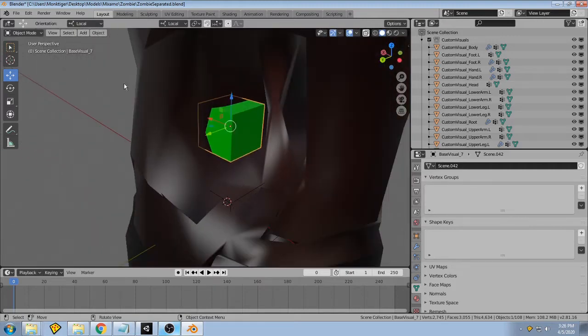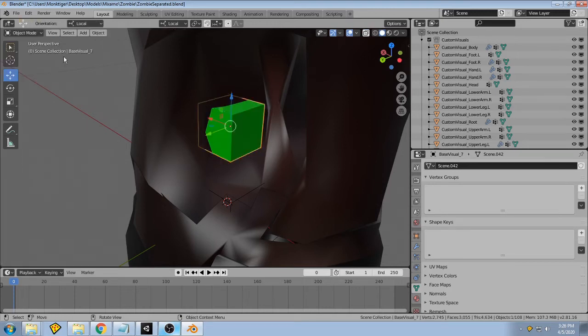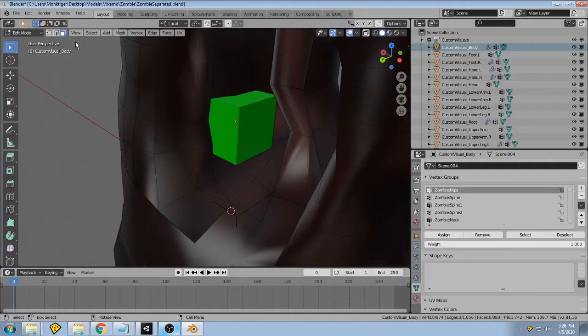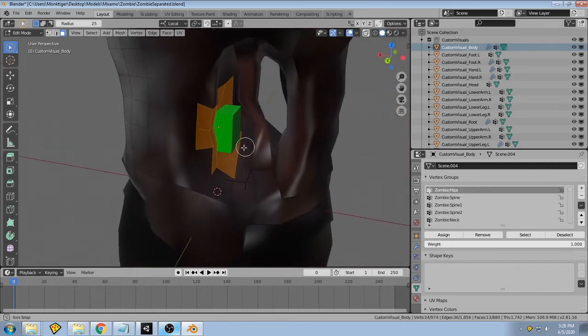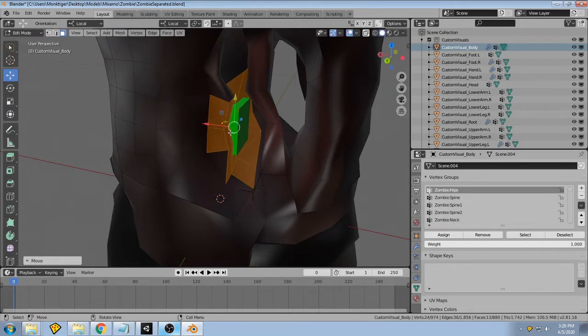So I'm just gonna go into edit mode of this body. I'm gonna go to faces. Might select a circle, select a couple of faces, and I'll just kind of drag them out.